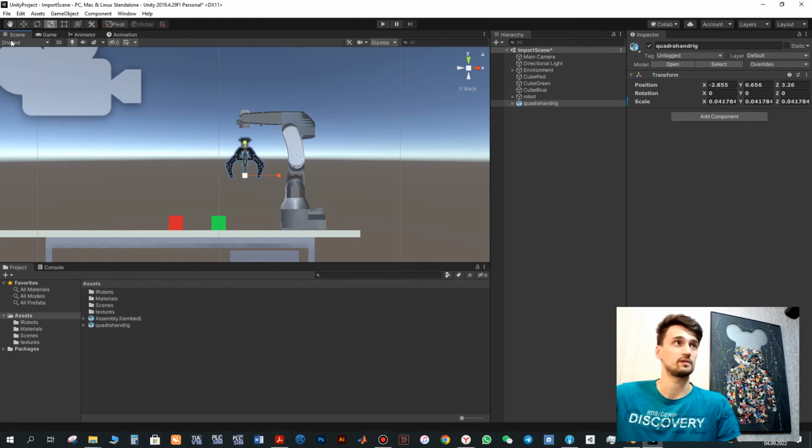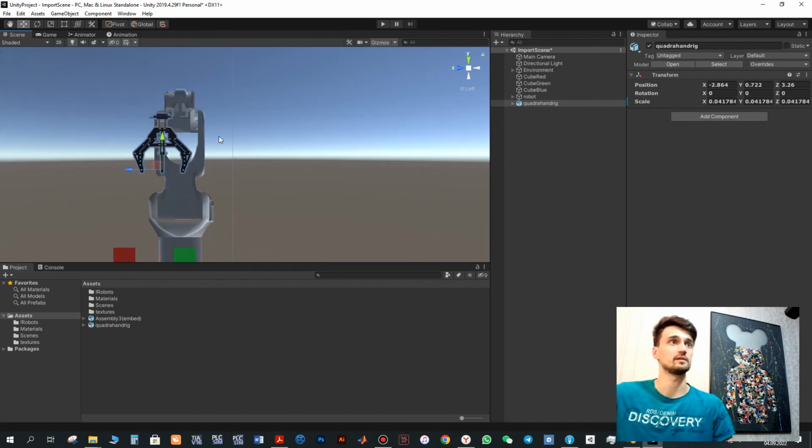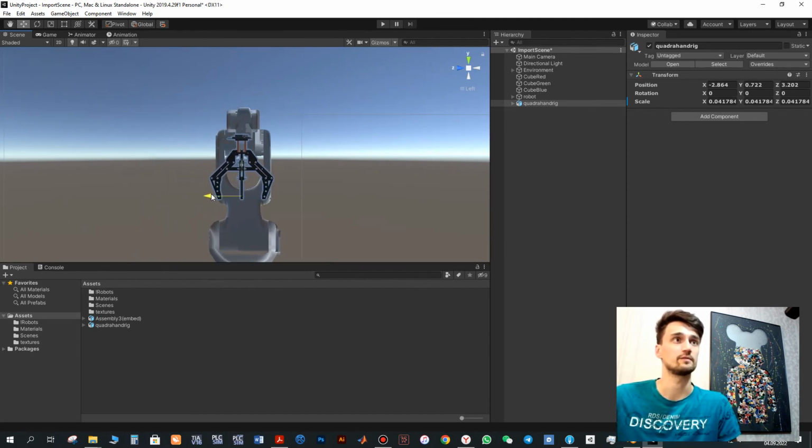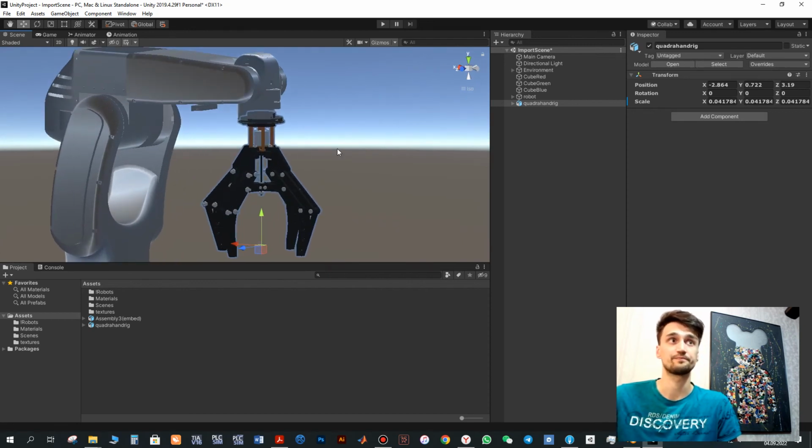This end effector, this grabbing tool, can be ordered from the internet, and also it can be printed. You can also find things in the description.